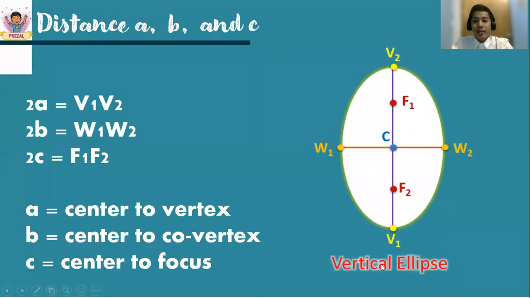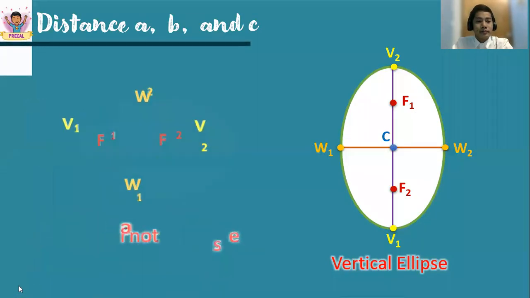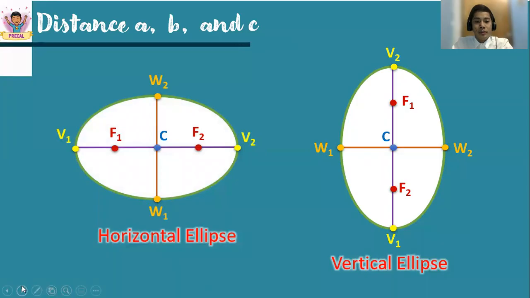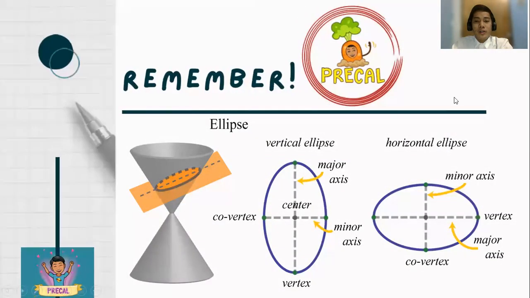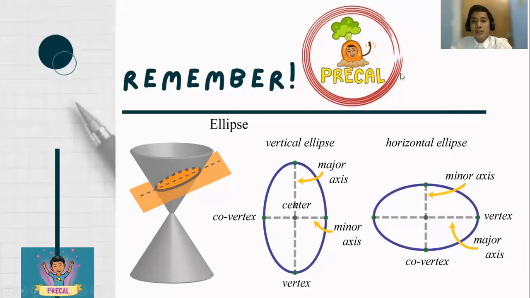For a vertical ellipse, the same distances apply: a is from center to the top or bottom vertex, b is from center to a co-vertex, and c is from center to one of the foci. Comparing both types, always remember all these important parts: the major axis and minor axis as the two axes of symmetry, the center, the vertices, the co-vertices, and the two foci of the ellipse. This is also how the ellipse looks when the cutting of a plane with a double right circular cone intersects — the plane is not parallel.